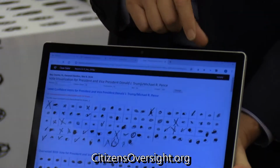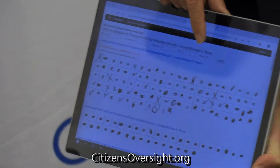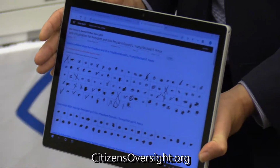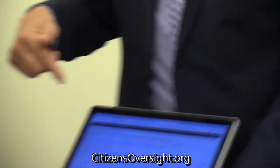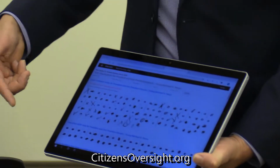And what we're showing, you can see here up at the top, we've got filters. And I've got the filter set for 100 just because the 62,000 ovals can get a little... The presumption there is that the other ballots were blank. Clear ovals. Well, what we're showing you on this page is, there's 88,000 ballots total with this contest on it, and we're showing you every one. If you wanted to see every one of those, you could see it.